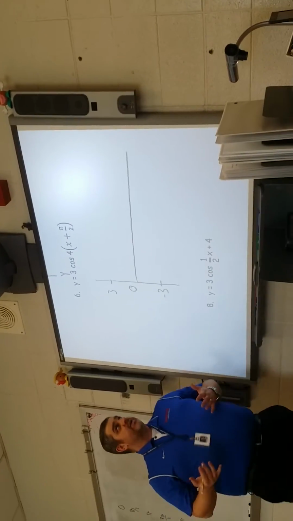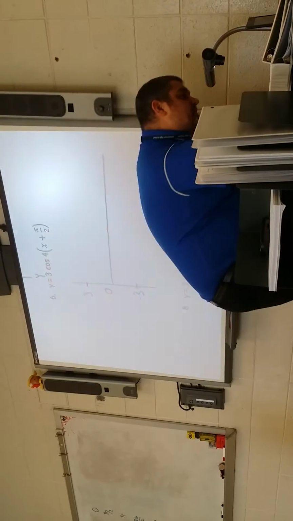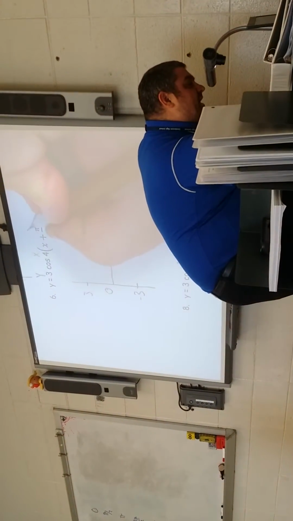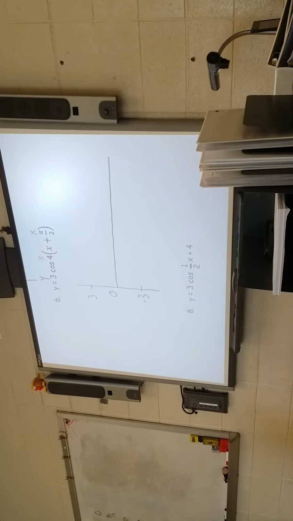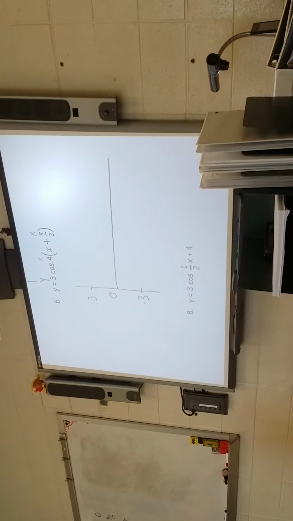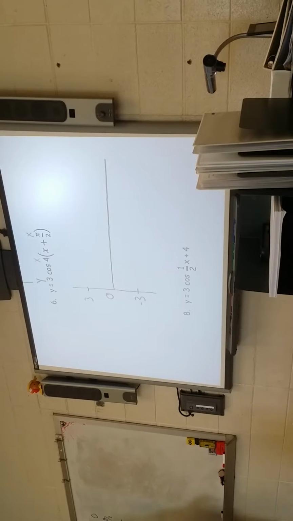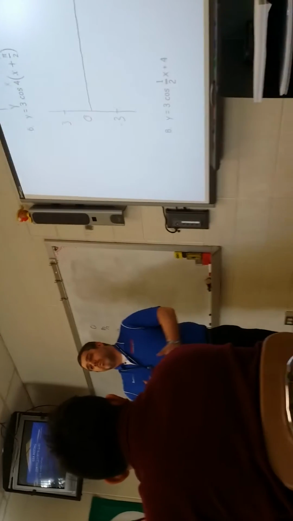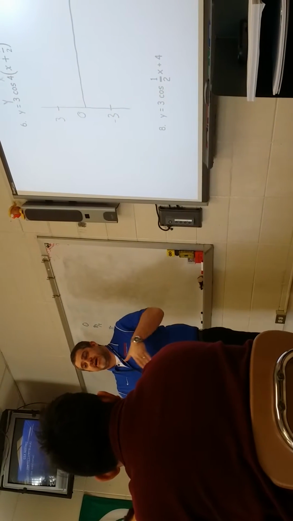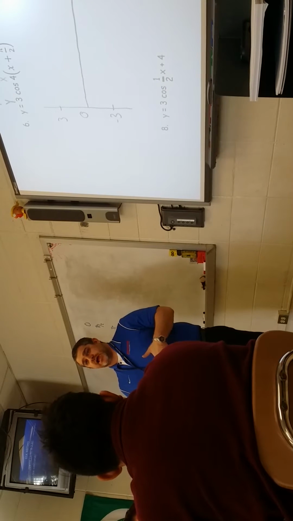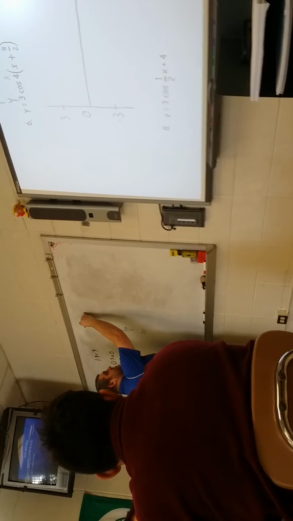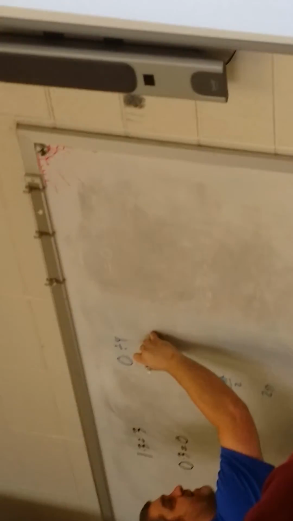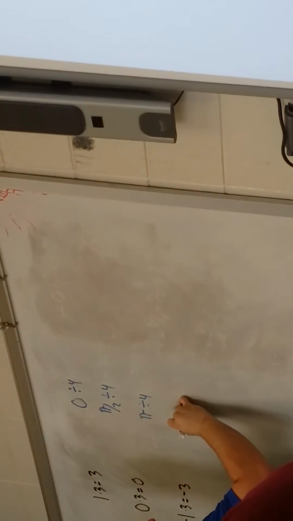That means the other two, the 4 and the pi over 2, have to affect the x values. For the 4, we have to divide. For the pi over 2, we have to subtract, because they always do the opposites. Which order do you do them in? Divide and then subtract, or subtract and then divide? Divide, then subtract. So we divide everything by 4 first.